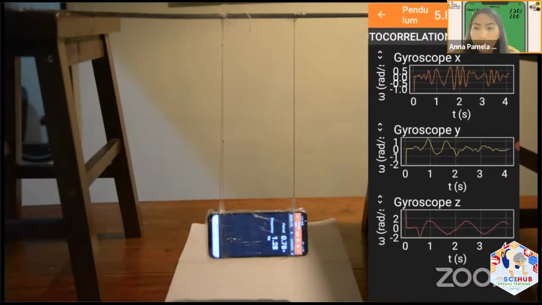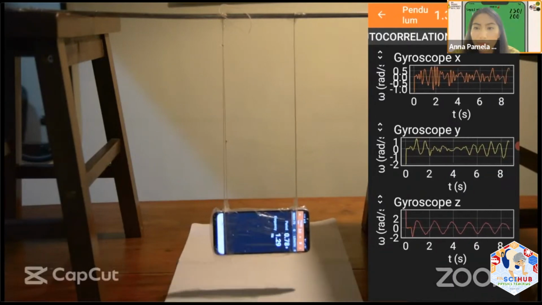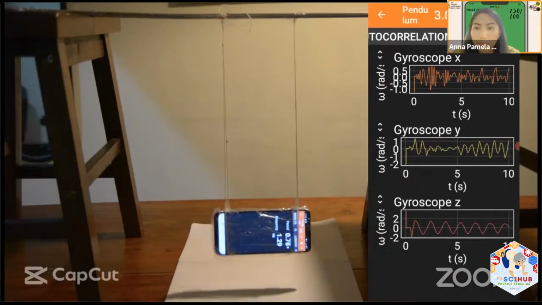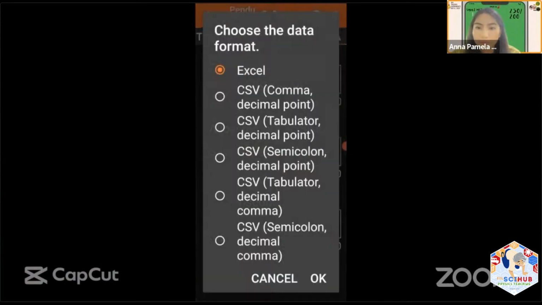We can also access the gyroscope data as shown. To save, click the three dots on the top left and select Export Data, then press OK.